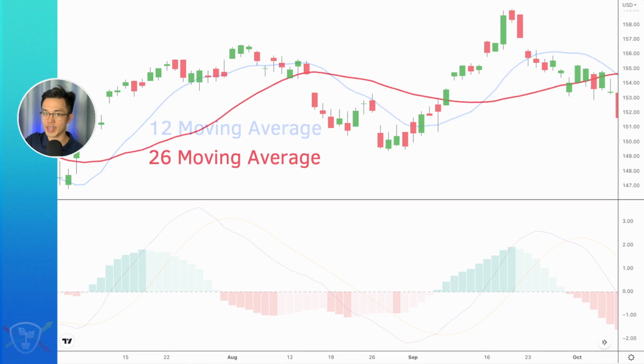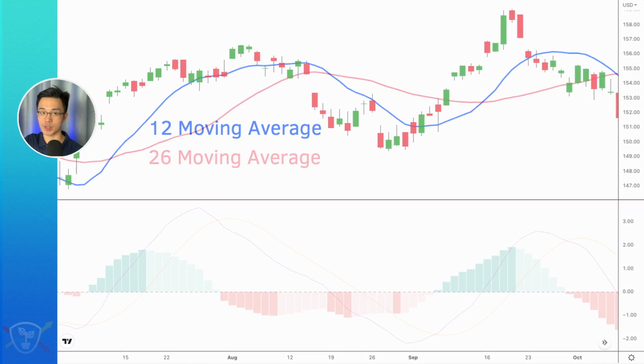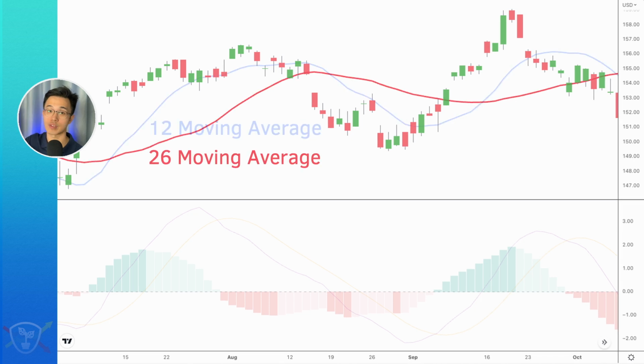Secondly, if you have actually watched the video up until this point, you will have seen how much effort it has taken me to explain how this indicator works. And that's because it is basically a derivative of a derivative of a derivative. In the first place, moving averages are a lagging indicator in that it helps us to process historical price information, but it has no ability to predict where the market is going to go tomorrow, next month, next year. It does not have that ability.